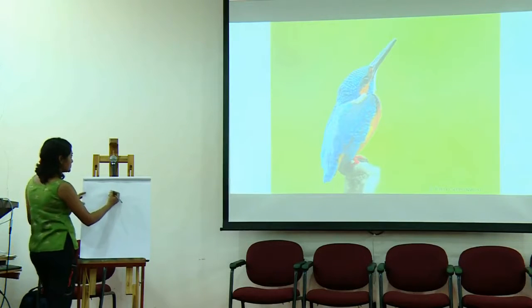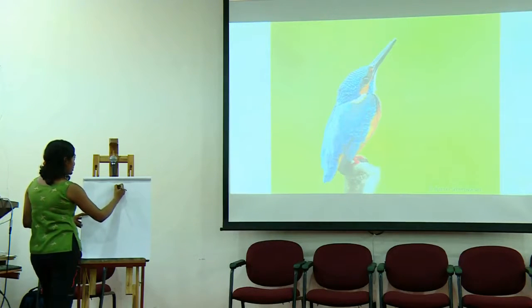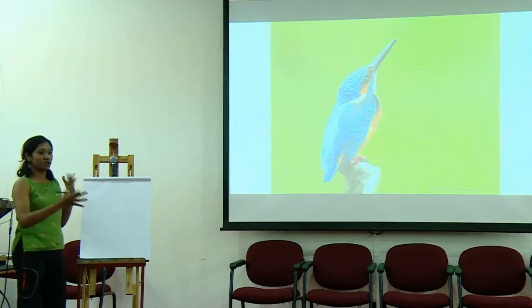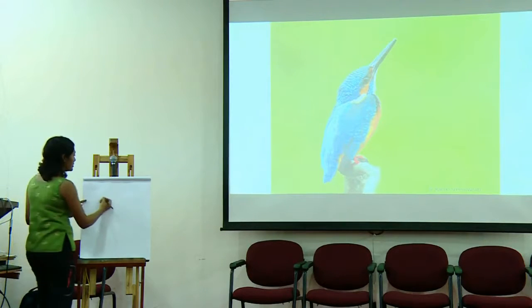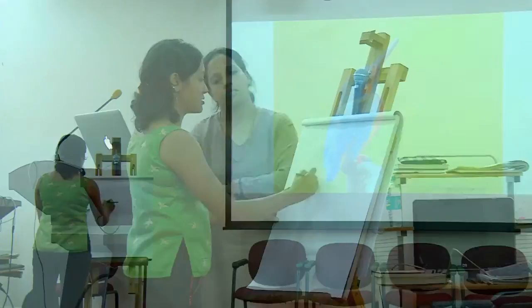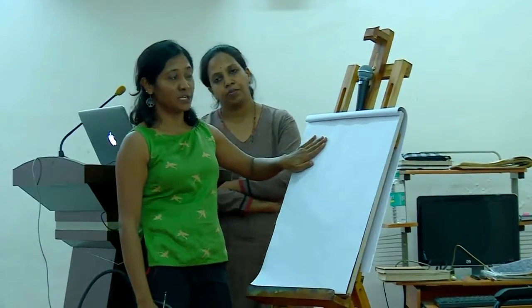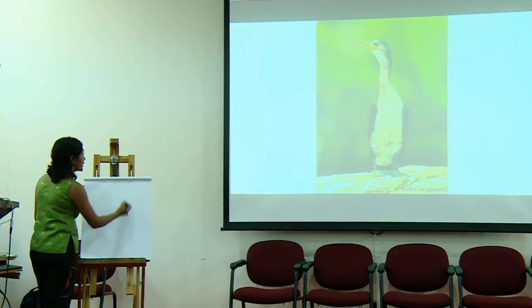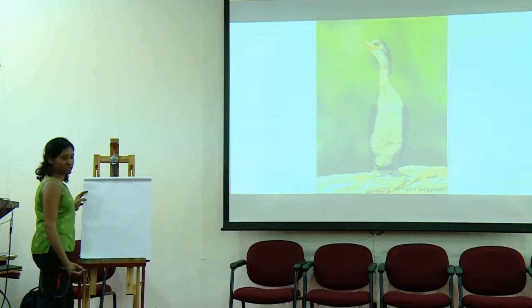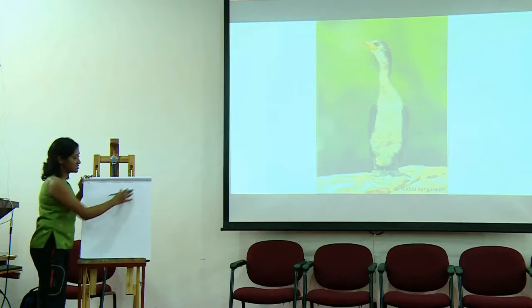So, we'll capture posture on paper in a simple line to start with. For example, the kingfisher, I'd use one straight line. Where I'm putting the line is pretty much in the center of the bird, or the center of the forms that I'll tell you more about. The beak, and then there is the longer line which makes the body. For this particular bird, I feel the posture is this, it's sitting more erect. Whereas in this one, the cormorant, I'd say it is more like that, and then straight down, pretty much. In order to do a simple sketch, this is good.